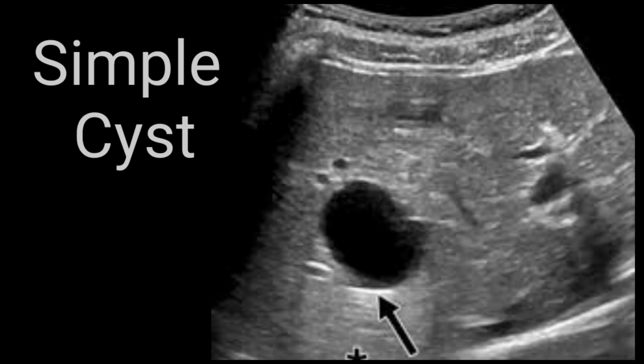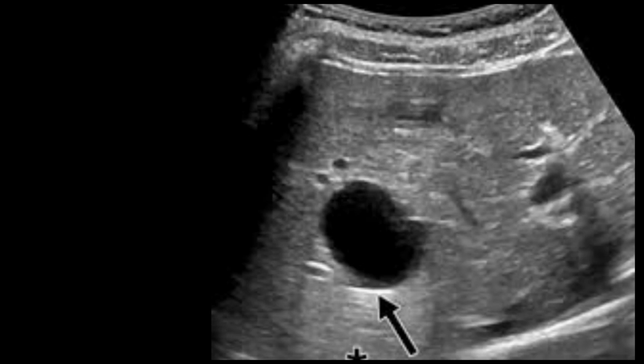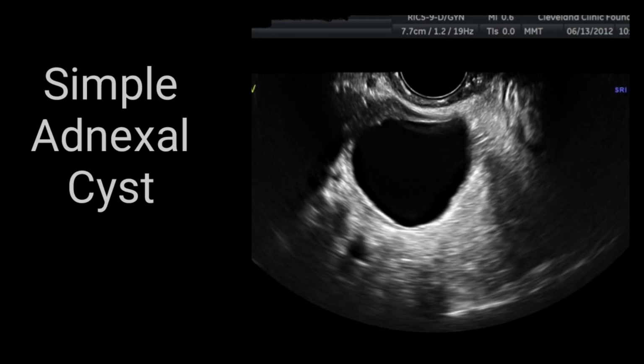So this is the normal protocol, first 6 months, and after that it is best to advise an annual surveillance scan. On this transvaginal scan, you can see a simple adnexal cyst. It is well defined, no irregular wall, no internal contents visible. So in short, this is explained as a simple adnexal cyst. And if the size of the cyst is less than 3 centimeters, you can rescan that patient within 4 to 6 weeks, and usually this disappears.